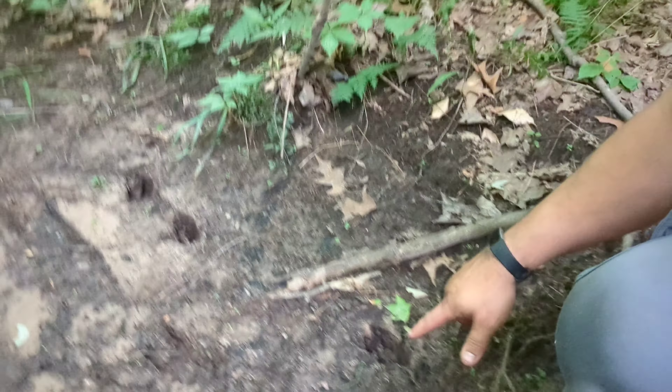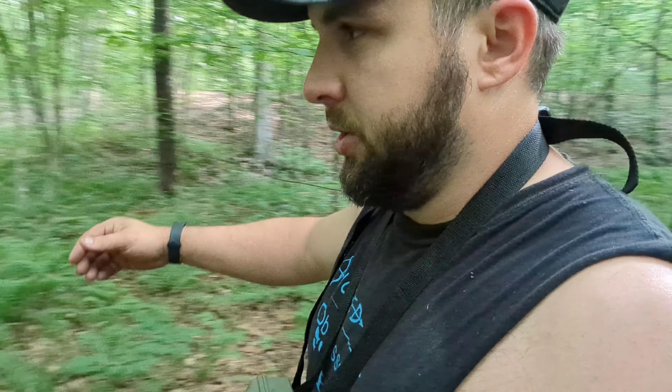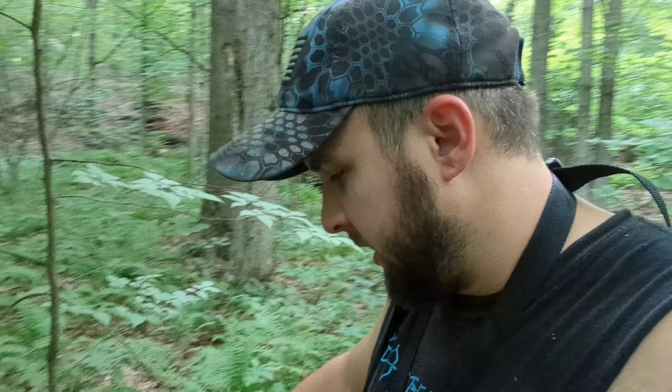Actually, there we go — we got some tracks here. All right, enough screwing around trying not to get freaked out by snakes. I still have to go put this trail cam out — I got an idea where I want to go. I've been here five years and it's never been this dry. A lot of stagnant water on my side. I'll put this cam out and then tomorrow I'll grab everything and we'll get to work.